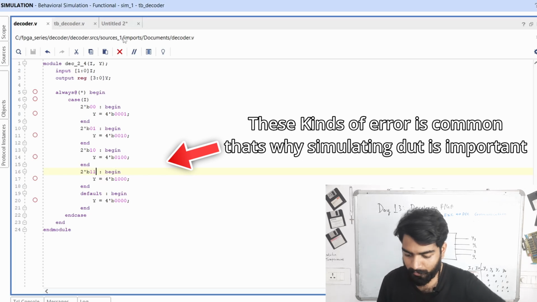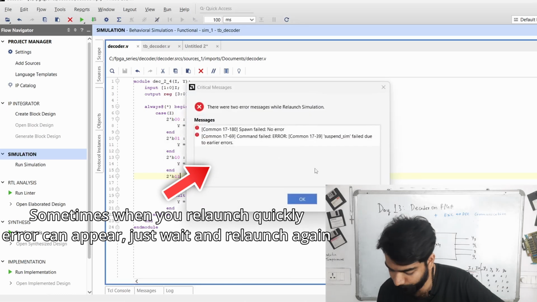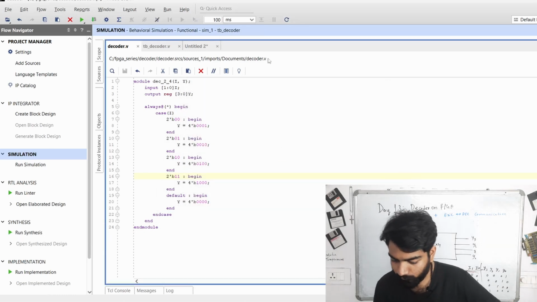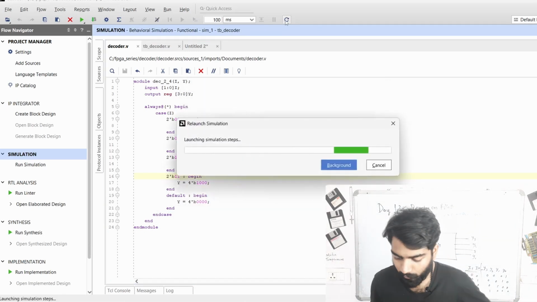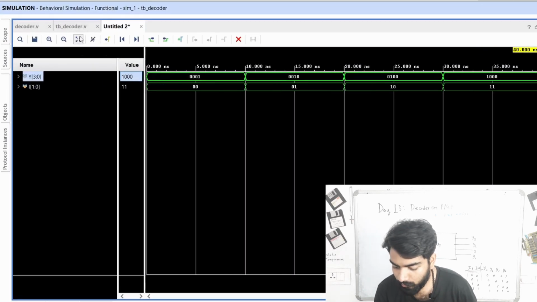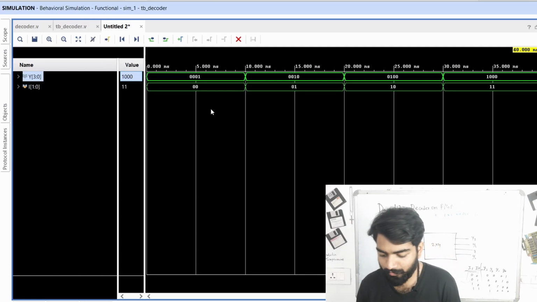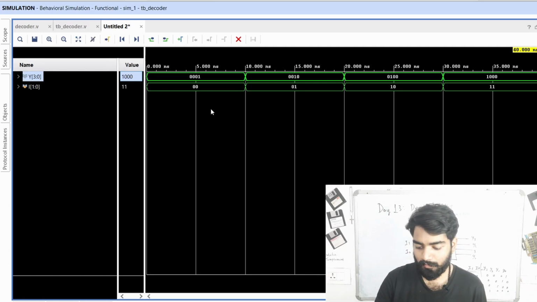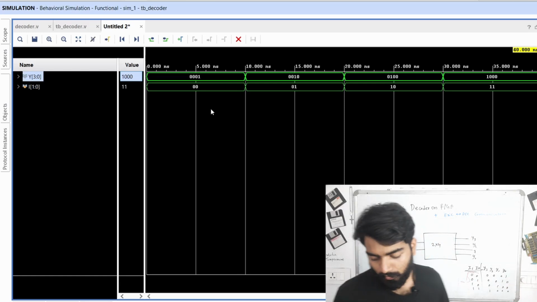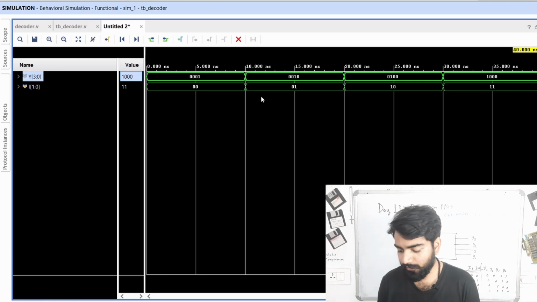Yeah, I missed that. Let's relaunch the simulation. Right, so when the input is 00, you can see the output is 0001, which is why the 0th value is high, and similarly for 01, 10 and 11.